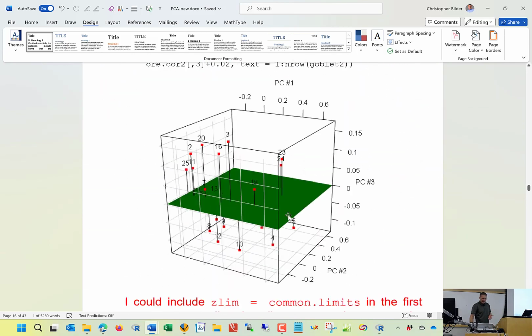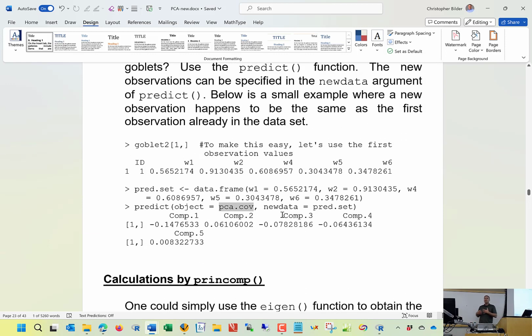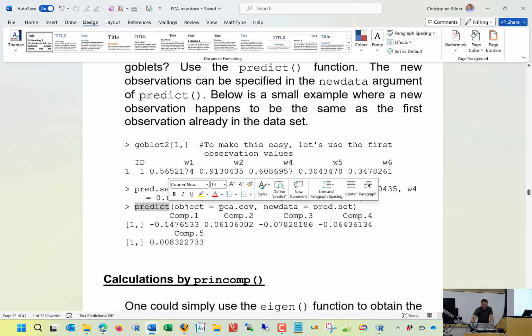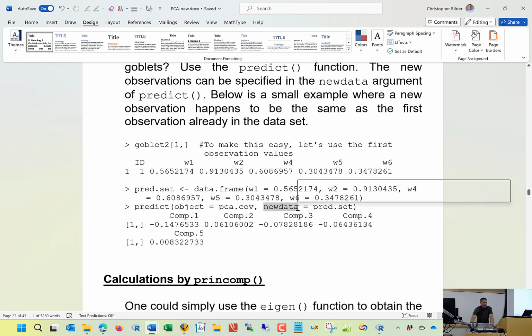Now I can use the predict function. We've used the predict function before to find the scores for our original data. But if I had a new goblet, how could I use predict there? All I need to do is say predict, object equal pca.cove, and then use the argument newdata, and have a data frame.